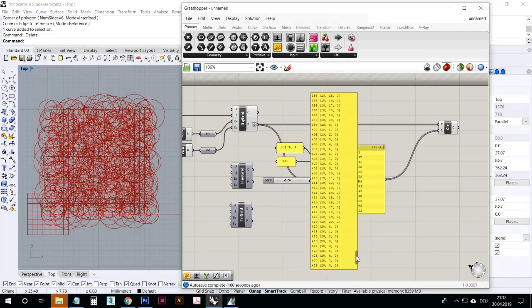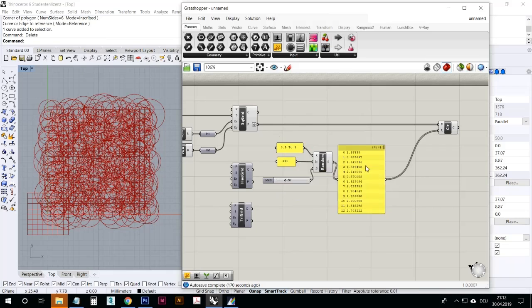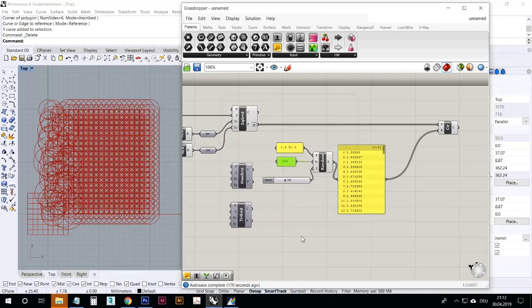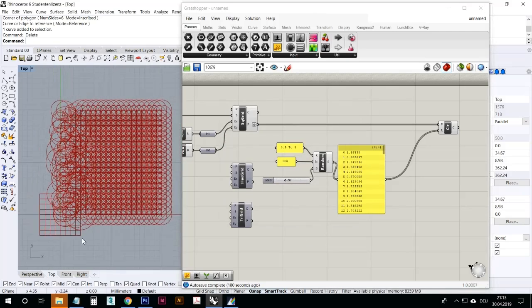It's a complete different situation. And I also told it to have 441 different random values. So if I type 100 here, what happens then? This happens. This is the simplest solution that Grasshopper can calculate currently, which is, of course, not what we want.